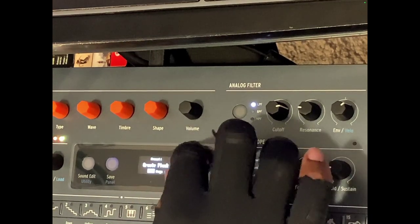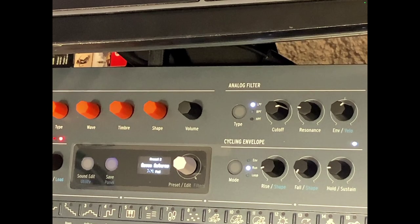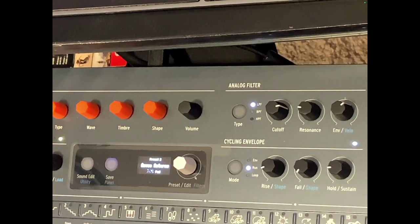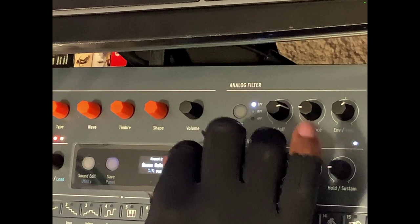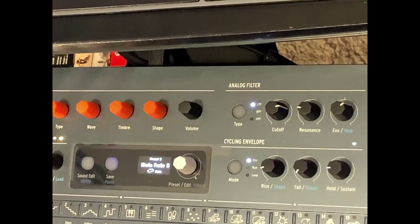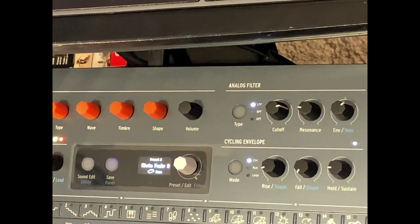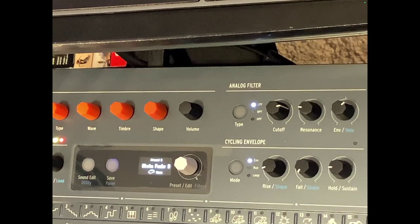I'm gonna go to the next sound. That's a nice plush one there. I like that one. Let's go to the next one. Nice little bass there. I can go down and change the octave and just see what we sound like.